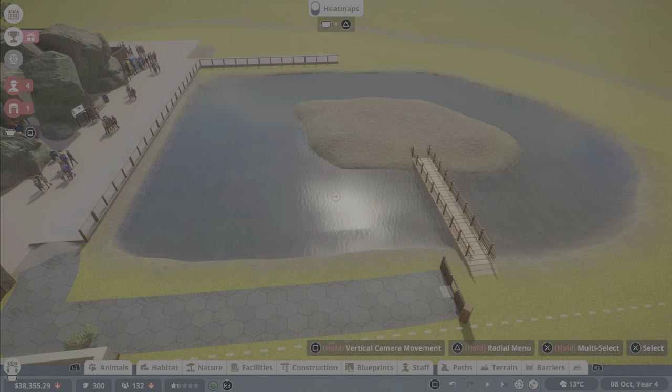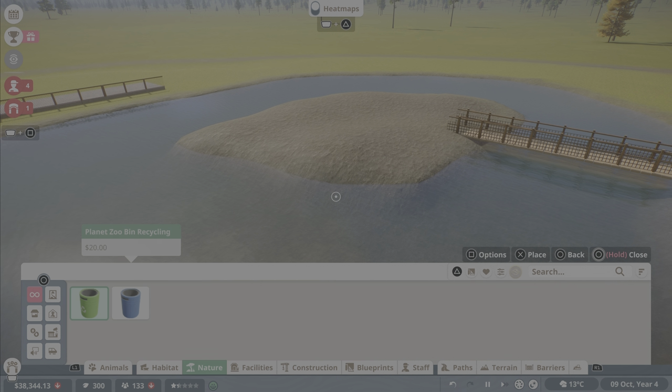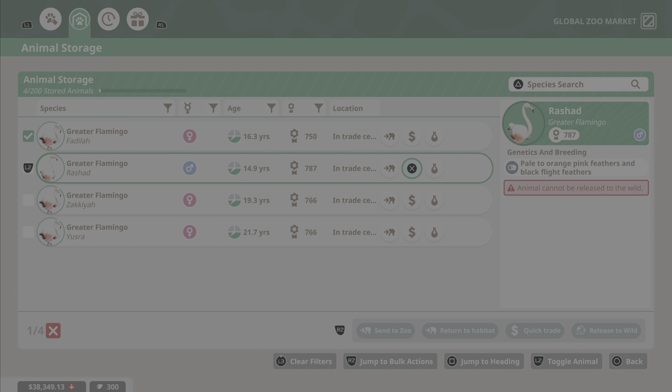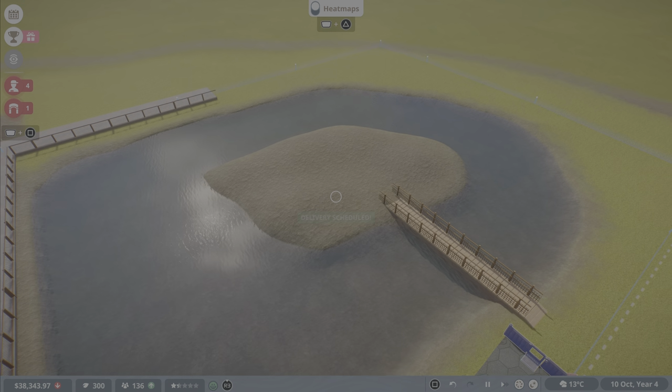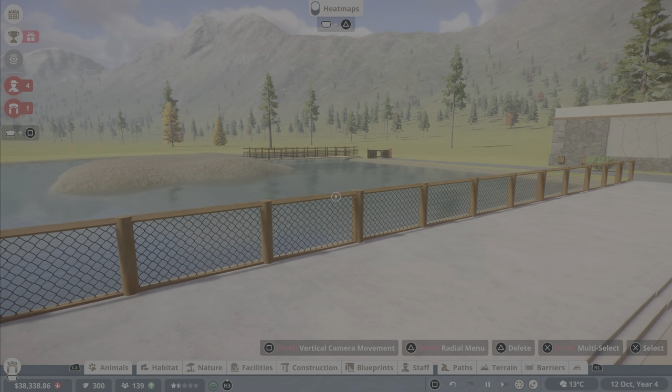And with that, our habitat is complete. Kind of. The barrier is there, the water's there, and the bridge is there. So let's pop in the flamingos, let's see if they like it. So we'll pop them in, send to zoo, send them over here. Let's hope they don't escape through the invisible barriers for now. We just want to see if we can get them in there.